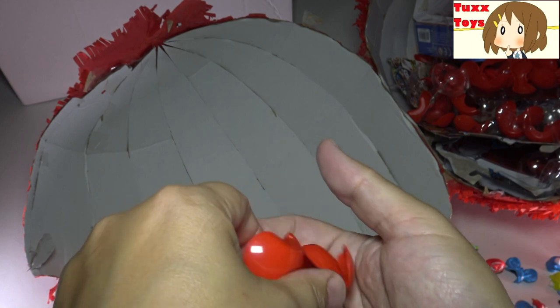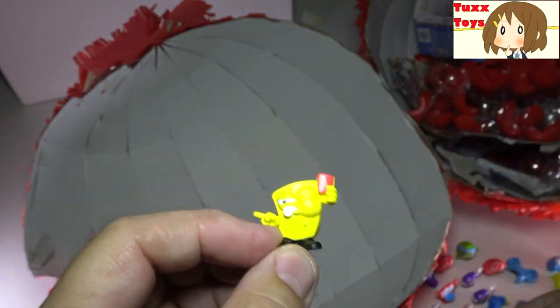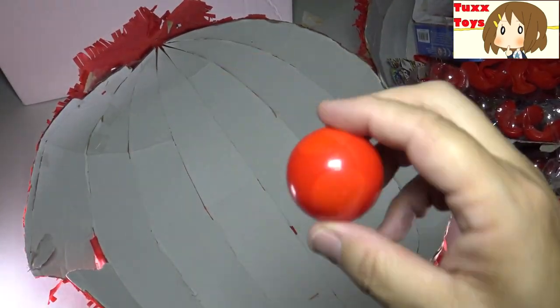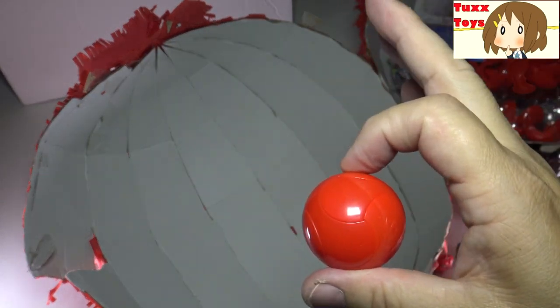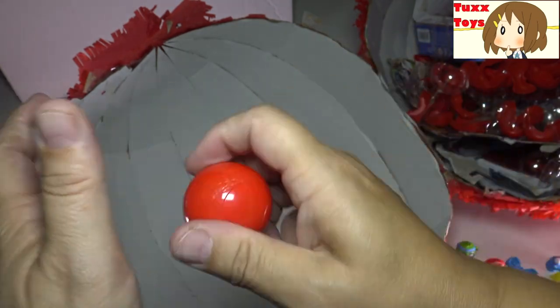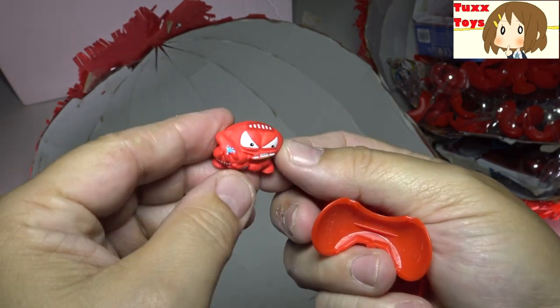We got five left - number five is a pink sprinkle donut, this is a double as well. Number four - red referee, holding up the rules, blowing the whistle, enforcing the rules. Very cool. Number three - we have the yellow score guy, very cool. Two left to go. Number two - we have a yellow score guy again, doubles. If you need this one let me know. And here's the last one guys - I don't think this is going to be a super rare, it'd be really great to end the video with a super rare but it's completely random. The last one is the red football. Very, very cool.